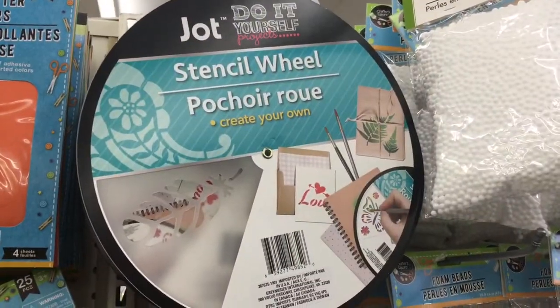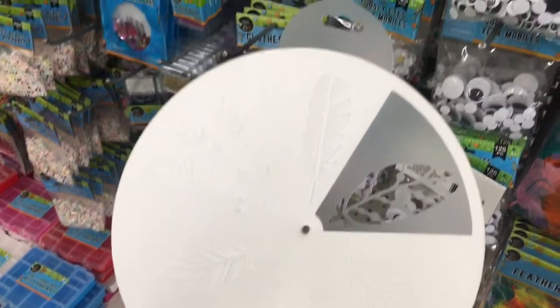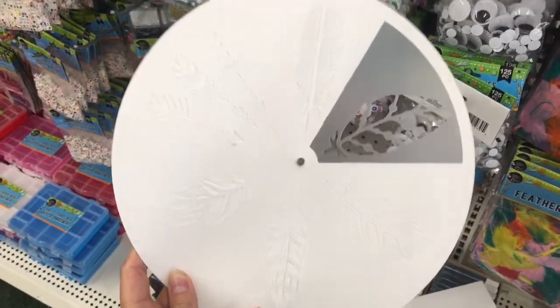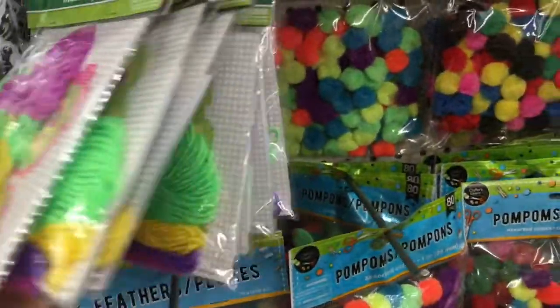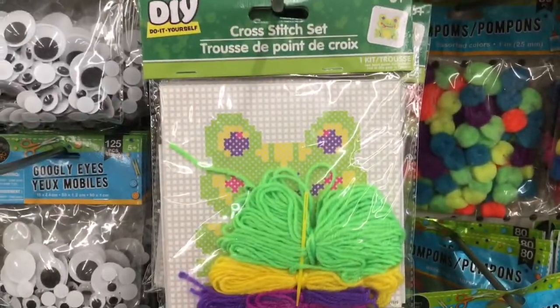Always on the lookout for new stencil wheels, and I did find this one. It has like leaf patterns on it. I also found these cross stitch kits that I thought were cute for kids. They come in a butterfly and frog pattern.